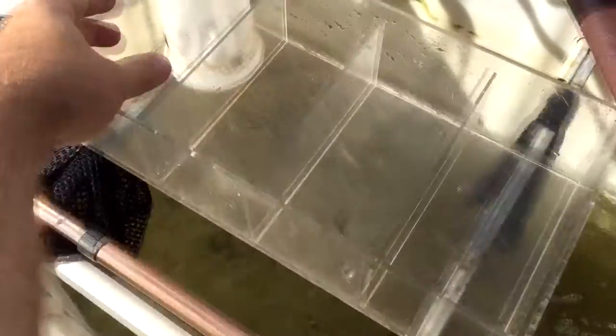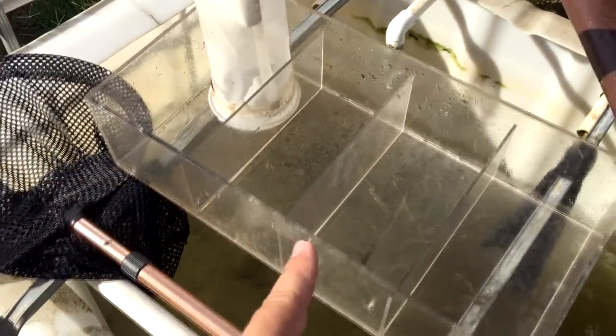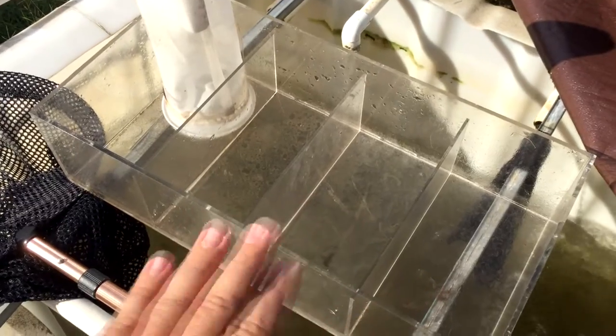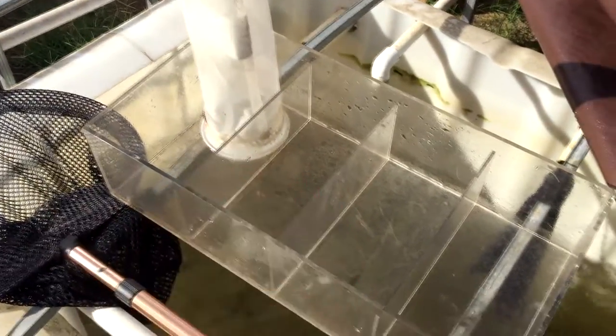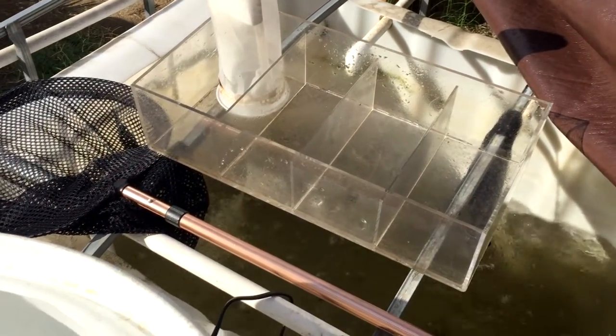After I get the swirl filter done, what I'd like to do is — when it basically fills up and drains back into the sump, before it hits the sump — I'd like to set up something kind of like this. I'd like to cut holes for socks and put the socks where they're hanging down, and have the water spill into this. Probably take out the center console and put like four to six of these here so the water spills in and has to go through those socks. I'm going to have 100 micron socks, so that should clear up basically all stuff. Then I take whatever builds up in the socks — because they will get clogged — and I put it into my worm farm. It's just this closed little loop.